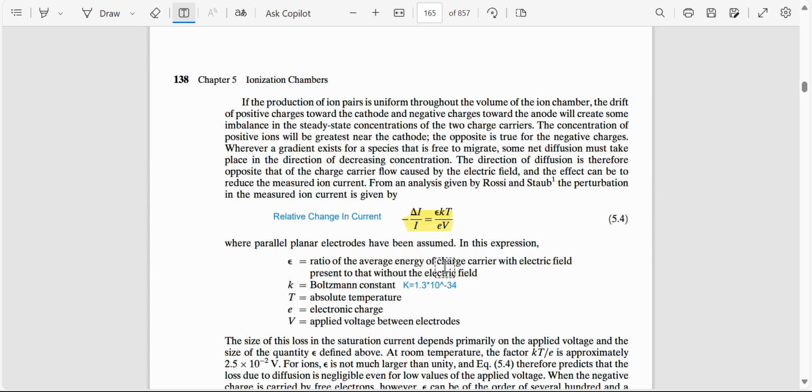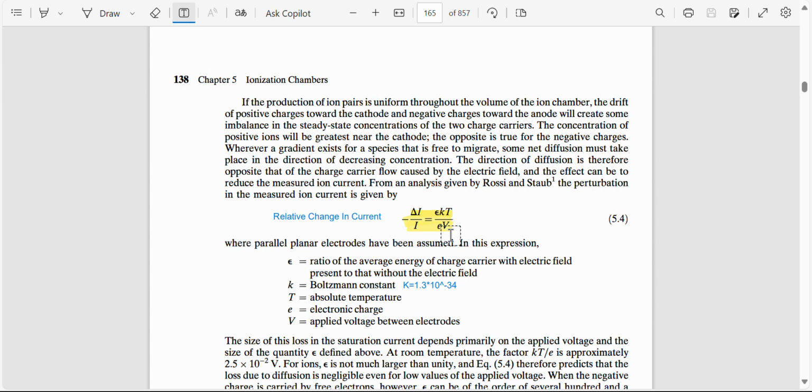And the temperature, as I mentioned, is 27 Celsius, but you want it in Kelvin, so you know how to convert from Celsius to Kelvin. Just add 273 to your Celsius value. So 273 plus 27, which I told you in the problem, becomes 300. So you have to multiply epsilon, which is 0.025, by 1.3 × 10^-23, which is the value of the Boltzmann constant, multiplied by 300, divided by E.